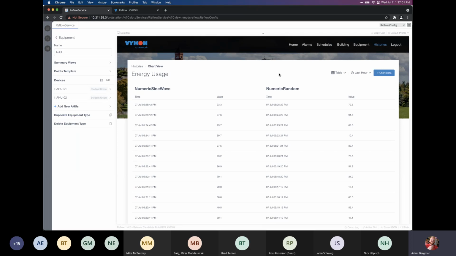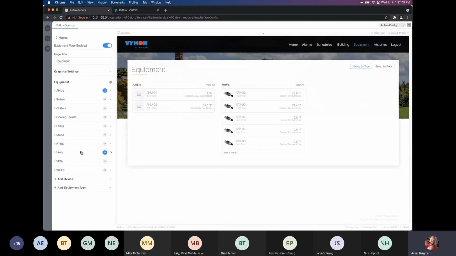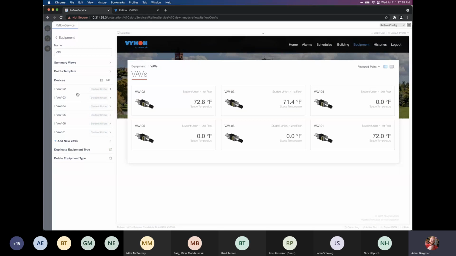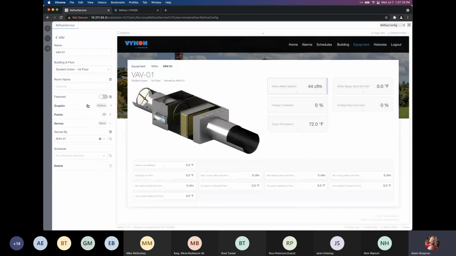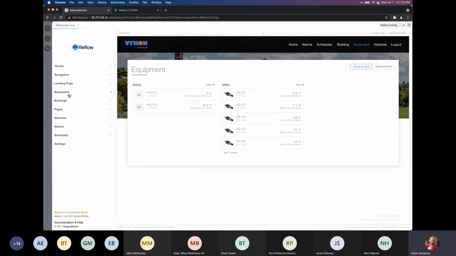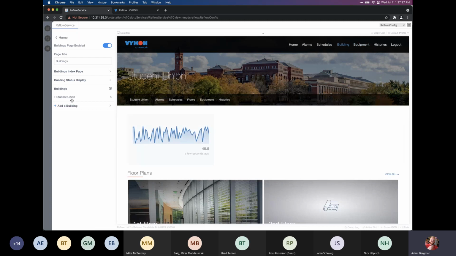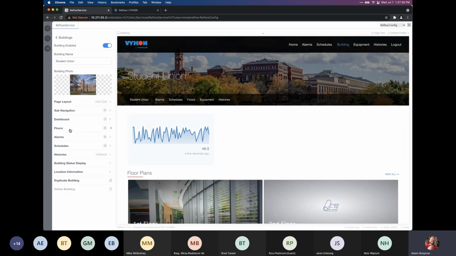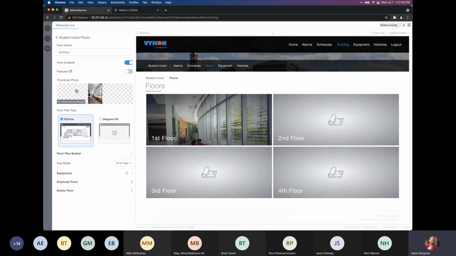Likewise, can the room label show both the set point and the ZNT on the same label? So right now our labels only support a single point being linked on a floor plan. Lots of people have requested additional options. We rolled out the first one of those options, whoops, I'm in equipment here, I want to be in floor plans. We rolled out the first one of those options in our 1.3 or 1.4 release, I think. And that was people wanted smaller labels to take up less space so they could show multiple points. I'll show you what that looks like real quick.